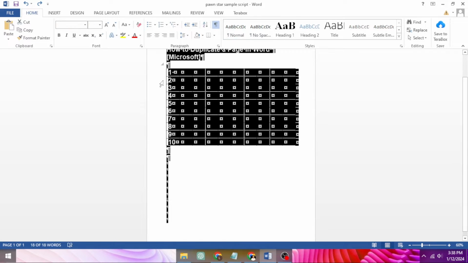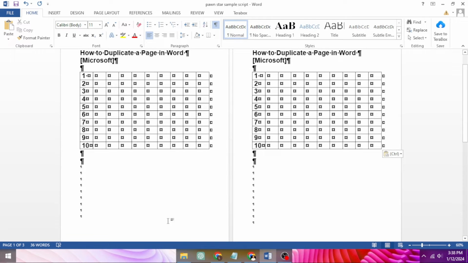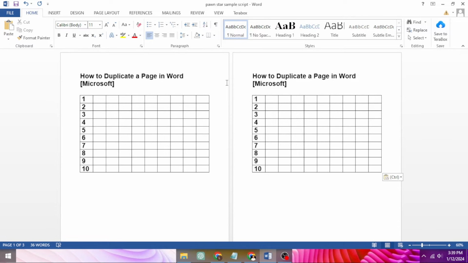Now, copy everything from the beginning of your document up to this Pilcrow icon. Once you've copied the entire page, simply paste it. This will duplicate all the text onto the next page. After that, click on the Pilcrow icon again to hide those symbols.